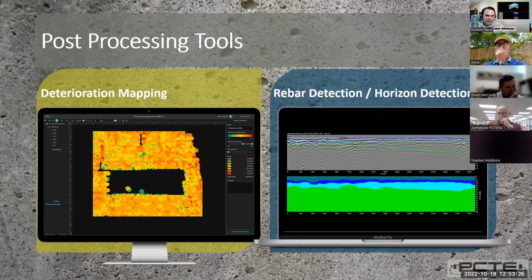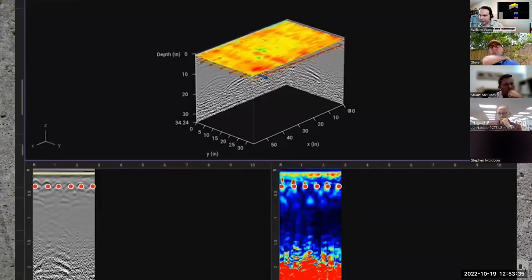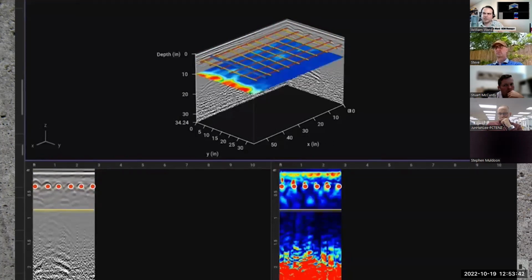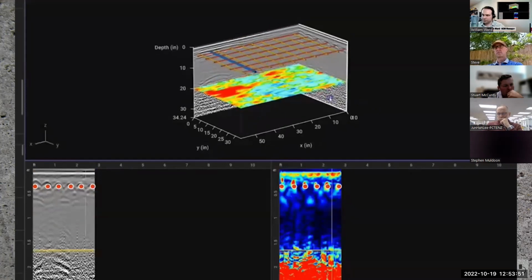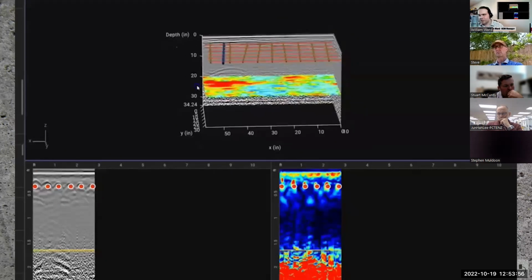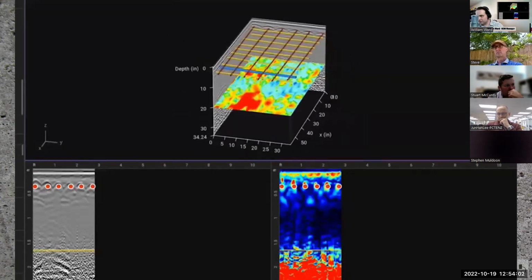Now, for that BIM integration, the example I've got here is actually a little bit of post-processing work on grid scan data. So it's just conventional grid scan. A grid scan is where you take linear radar scans in two directions, a 3D representation, a slice up and down or present as a 3D signal, the strength of the reflections. An interpretation, this is where the post-processing comes in. The operator of the software has marked up the position of the reinforcing steel and a service target inside.